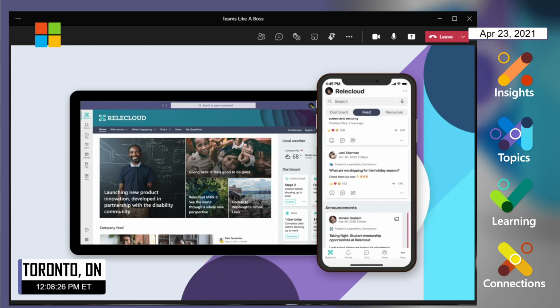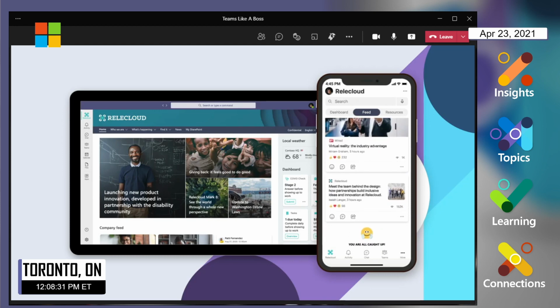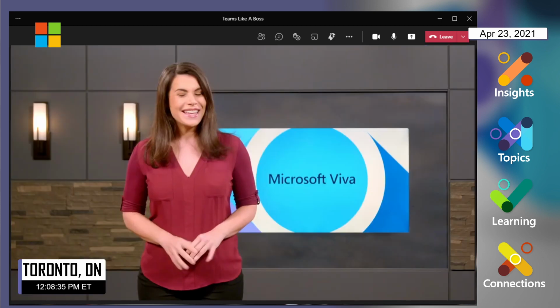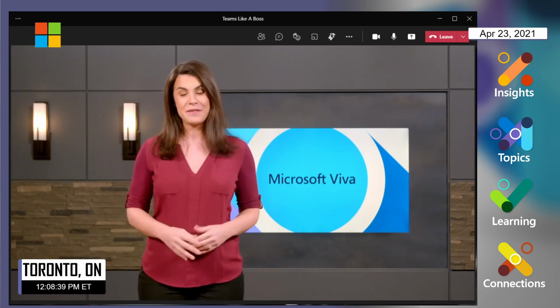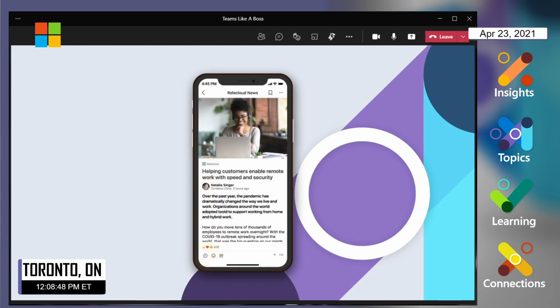Viva Connections provides them with a curated experience that includes relevant news, conversations, and other resources, all in one place. Get ready to transform your company culture by creating an inclusive environment. The seamless integration of Viva Connections and your company's communities means everyone can connect with each other and feel empowered to contribute their valuable thoughts and ideas.